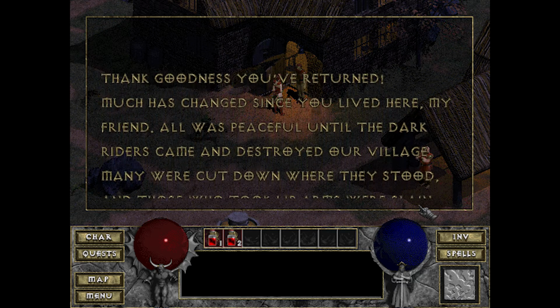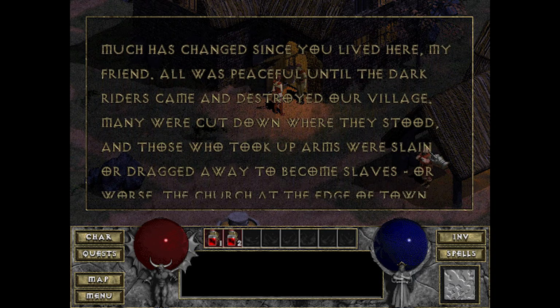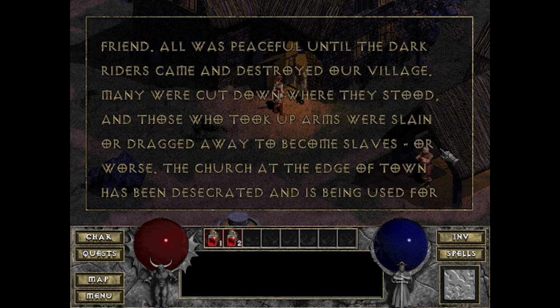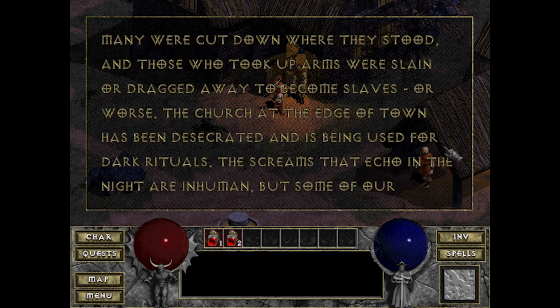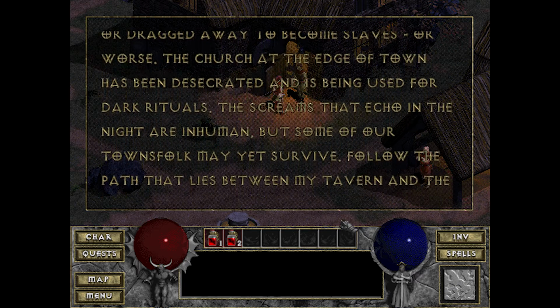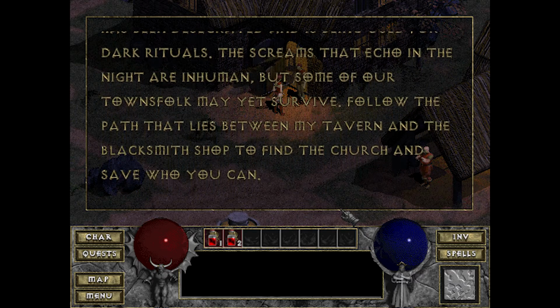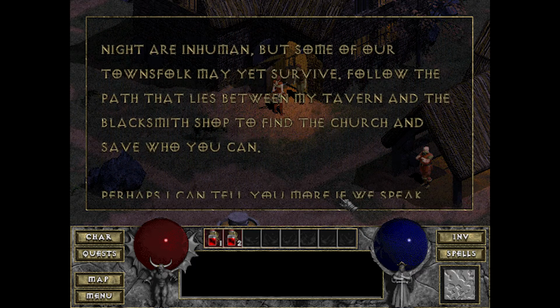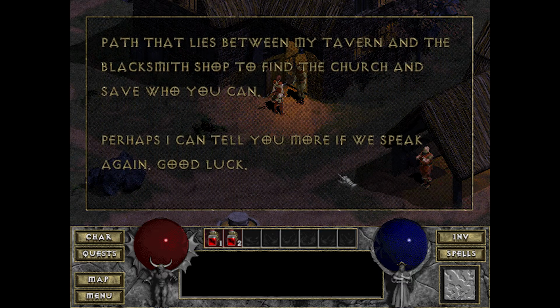Many were cut down where they stood, and those who took up arms were slain or dragged away to become slaves, or worse. The church at the edge of town has been desecrated and is being used for dark rituals. The screams that echo in the night are inhuman, but some of our townsfolk may yet survive. Follow the path that lies between my tavern and the blacksmith's shop to find the church and save who you can. Perhaps I can tell you more if we speak again.